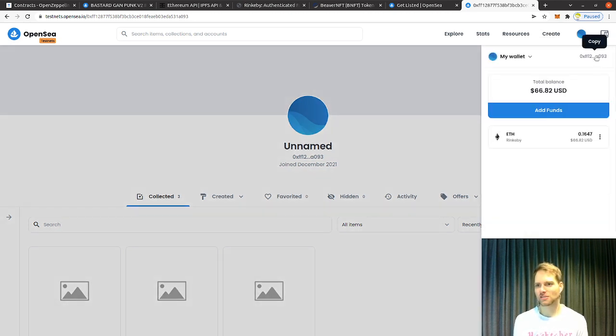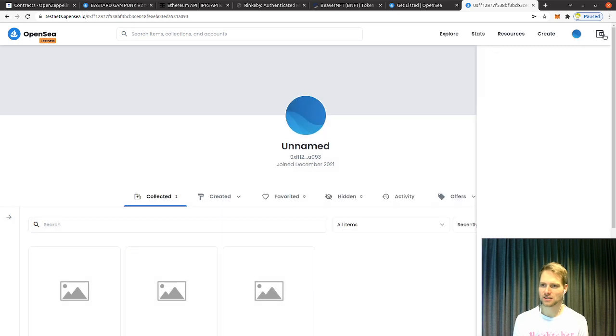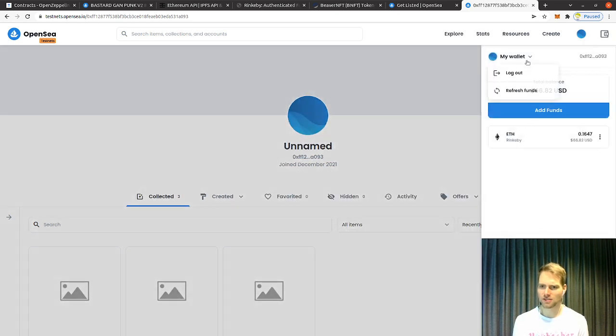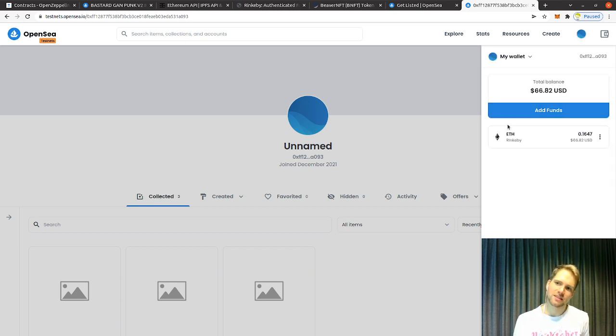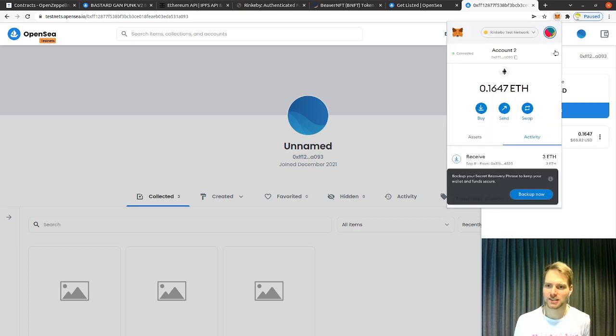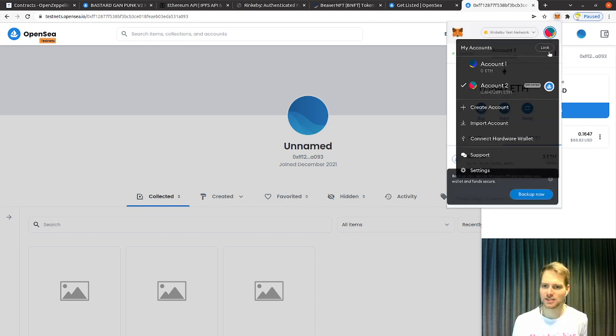Oh yeah, so it already knows that it's me. When you click this, you can log in with your MetaMask. Let's try that. Can I log out? Log out. Cool. And then if you want to log in, you click MetaMask. It didn't ask me because it's already connected. So let's disconnect it, maybe.